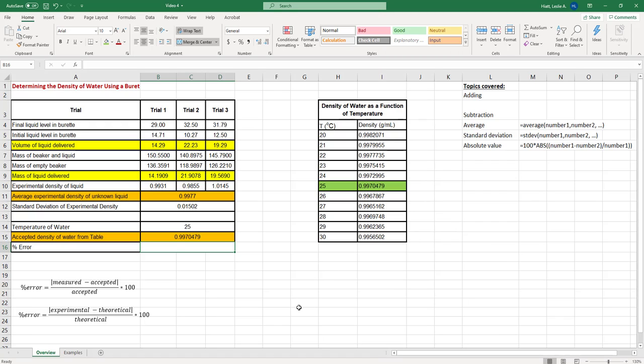All right, now we need to type in our formula. In the handout, it talked about doing it like this. So I'm going to copy that formula over. In order to copy a formula over, you need to click in this function bar here before you paste. It'll just work out a little better. So then we have number 1 minus number 2. Number 1 is your measured value. So that's here, minus your accepted value. So I'm going to delete that and put my accepted value, divided by my accepted value. And then you hit enter.